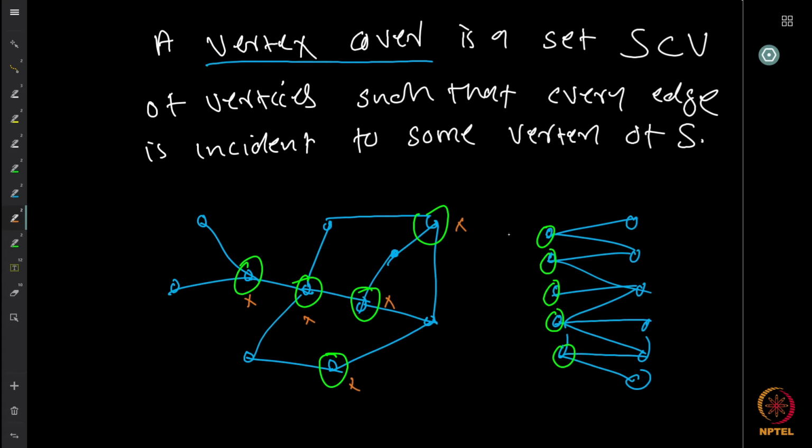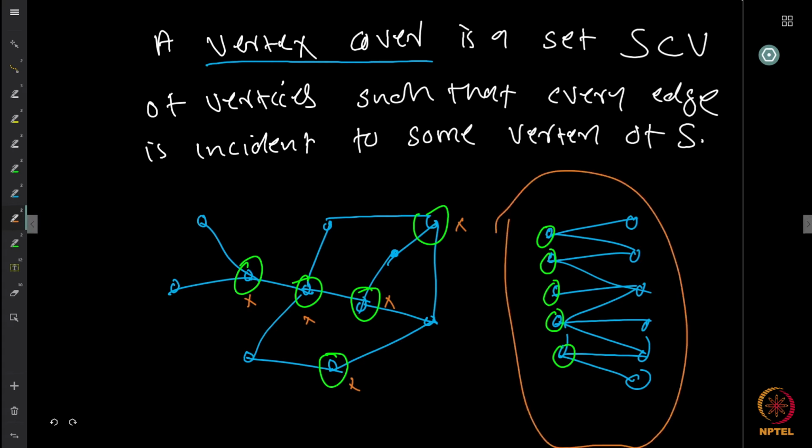Here is another example. There is a bipartite graph, and of course one of the independent sets in the bipartition is going to give you a cover, because every edge must be going from this side to that side. So we can easily find a cover in this case, but it need not always be possible to find the smallest cover easily like this. You can always find a cover immediately, you just pick one such subset of vertices. Such subsets of vertices are called vertex covers.